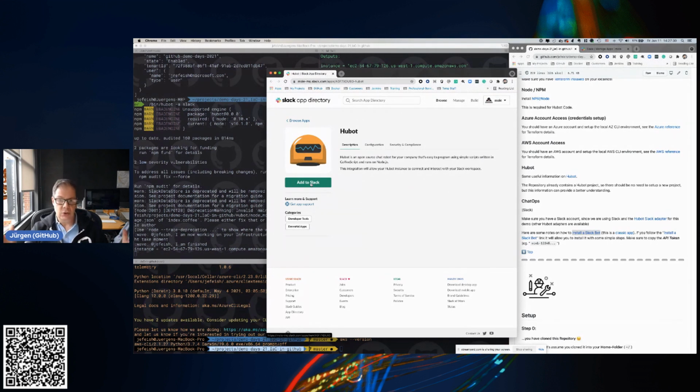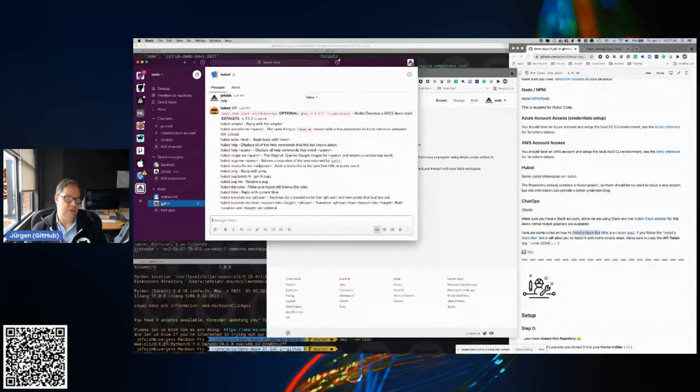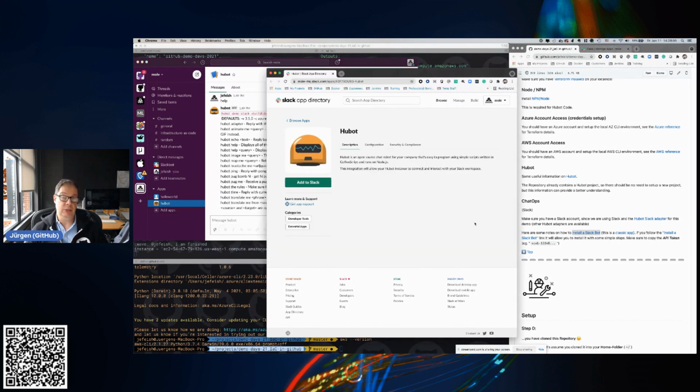Of course, you have to have one. And if you are logged in like I am, if you see this up here on the top right, then it will allow you to right away click add it to Slack, and it will add this Hubot app to your Slack account. What it will end up doing is, you see it down here in the apps section, you will have a little Hubot. This is direct connectivity to Hubot. This is not Hubot being in a channel, right? This is you talking directly to Hubot. But with that, you are basically in business.